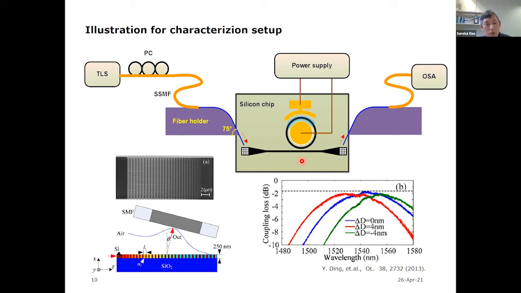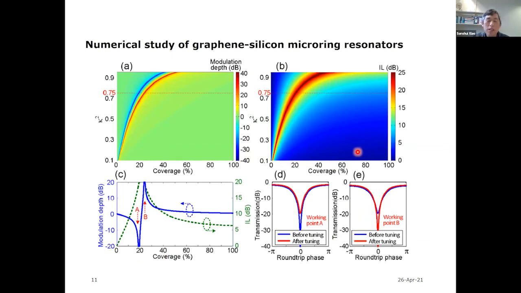Of course, there is a lot of optimization, and our conclusion is that we can use this grating technique to couple light efficiently from the fiber to our waveguide, and the coupling loss is about minus 1.7 dB from the fiber to the waveguide. Again, this is our ring resonator. This blue area is graphene. Then we made the contact to tune the Fermi level in the graphene. Again, we will use this grating coupler to couple light from our waveguide to spectrometers. Because the ring resonator is side coupled to the waveguide, there are lots of studies on how to increase the modulation depth and also decrease the insertion loss.